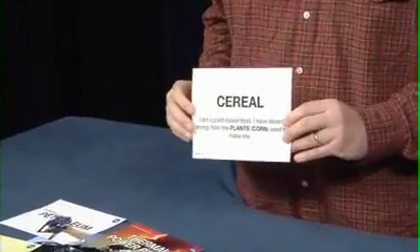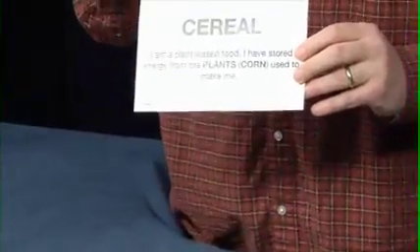In this activity, you will each represent something that uses, transfers, or generates energy. Would you like to be a human being? That should be easy. Your task is to read the back of your card to find out where you get your energy, and then put your hand on the back of the person who represents that source of energy. Your energy source is written in bold letters on the back of your card. For example: "I get my energy from the food I eat. My food can be both plant and animal based," so you would look for someone with a card representing something you can eat. You might have to walk around with that person to find his or her source of energy, and you might also end up linking up with more than one person. Let's give it a try — everyone take a card.